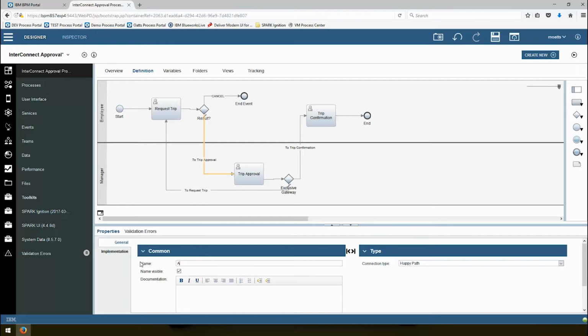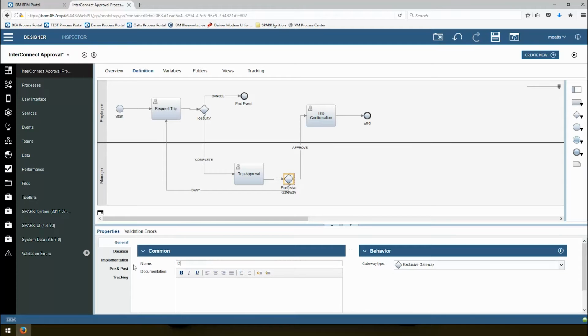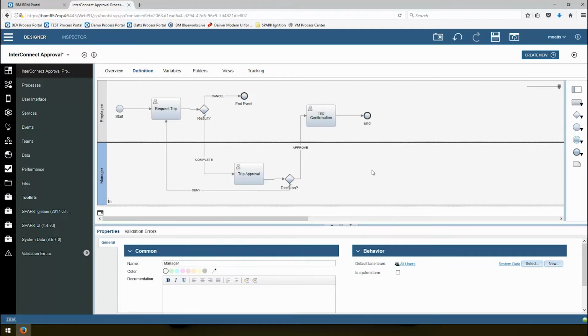This is going to be approve, or this is going to be complete. And then here, if it's approved, we'll call this approve, and we'll call this deny. And this is going to be the decision. All right, so we have our basic process here.